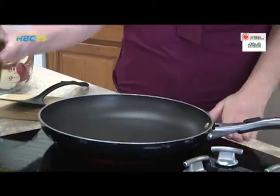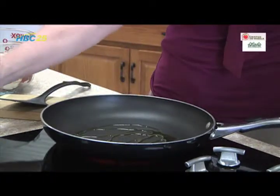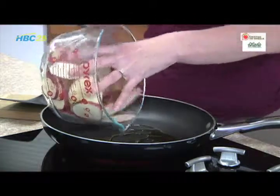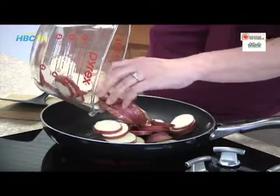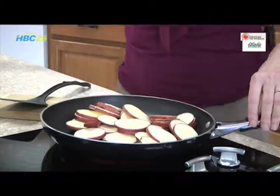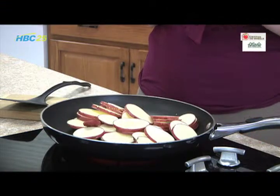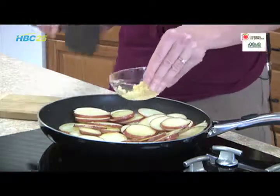To make today's recipe, put about a tablespoon of olive oil into a medium-sized pan and heat it up over medium heat. Once it's hot, add your 4 cups of sliced red potatoes. Cook those for about 5 minutes until they start to soften. Once your potatoes have softened, add your minced garlic.